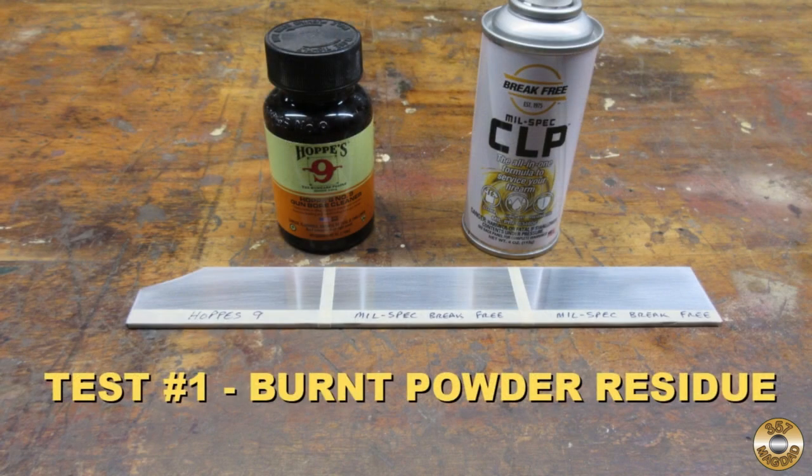For the first test, I compare the CLP's ability to dissolve burnt gunpowder residue. I put the CLP up against good old Hoppe's No. 9. Hoppe's No. 9 is a well-known and very effective dedicated powder solvent, so I think it's an appropriate benchmark. And yes, it is actually Hoppe's, not Hops, per the company's YouTube channel.